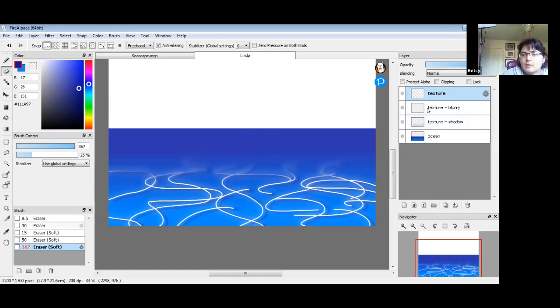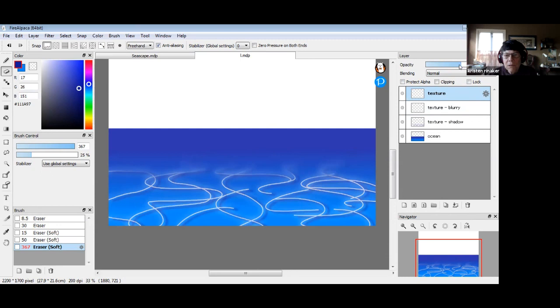So I'm taking down my texture. I have to switch over to my blurry, do the same thing over there. Switch over to my shadow, do the same thing over there. It'll have a nice kind of fading out, getting lost in the distance. Oh, I'm glad we went back and did this. This is much more interesting now.